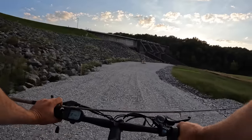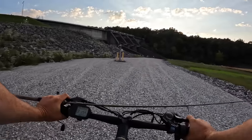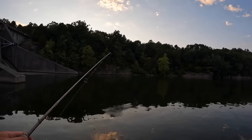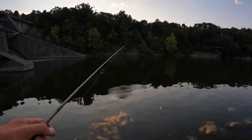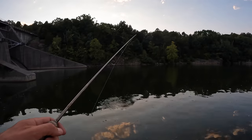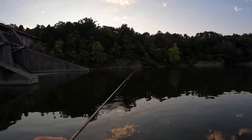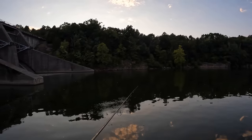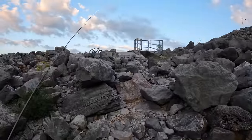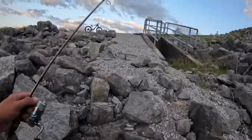There it is, folks, Teleco Dam. Let's go see if we can catch a fish on it. I was trying to fish around this school of minnows right here. You can see them all right there on the surface of the water. Hopefully you can see them. I thought there might be something following them. I've made several casts here at the dam, but just nothing happening. Well, if at first you don't succeed, try and try again.